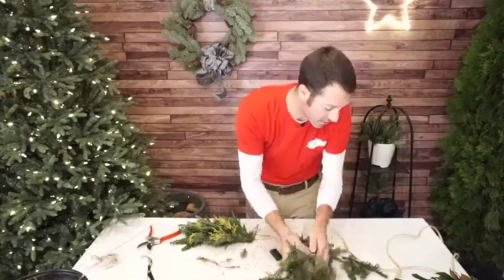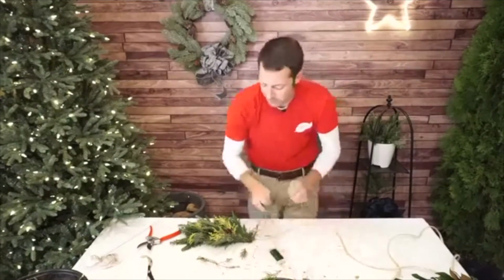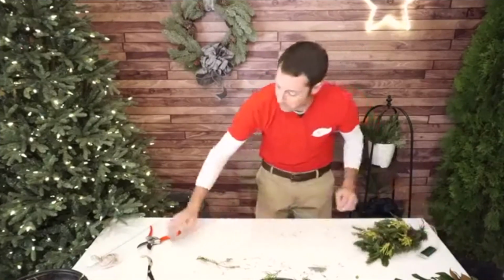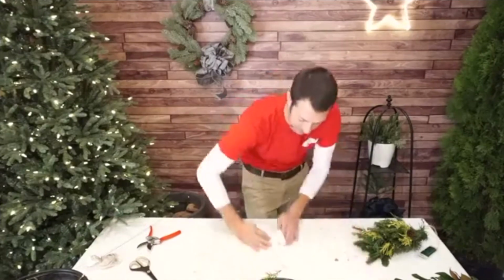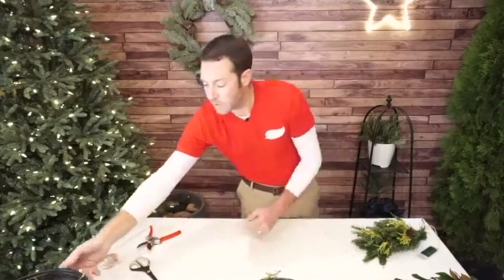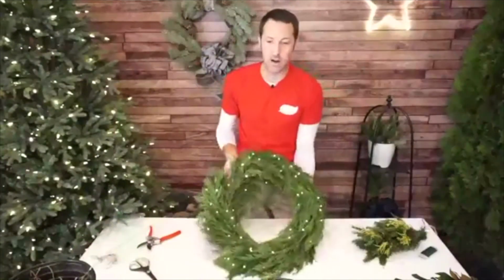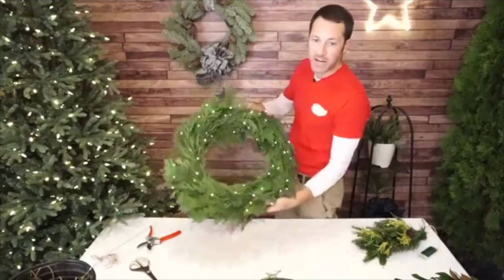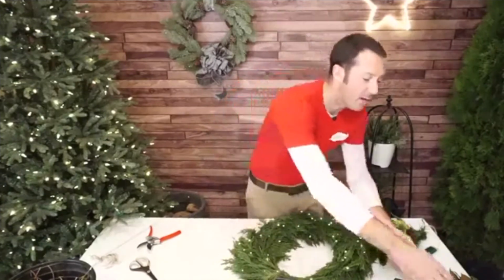So last but not least, we'll pull them all out so I can show you again one more time. We'll put this garland, I'll finish that later. Push that off to the side. All right, so we've got just Leyland cypress. Turned out really, really pretty. That'll look great on a door. Very, very easy to do, very simple. That one looks great. Love the way that turned out.